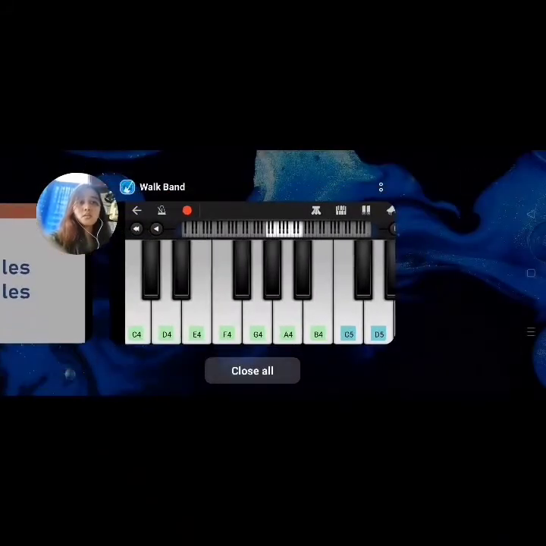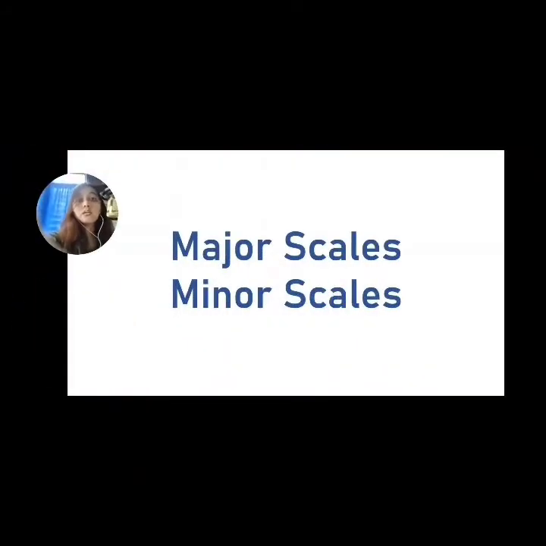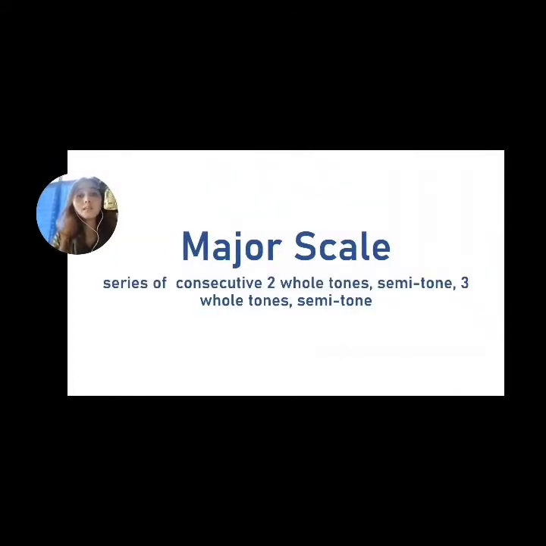Now let's get to know the two types of scales. There are major scales and minor scales. A major scale is a series of two consecutive whole tones, a semitone, then three whole tones, and then a semitone.